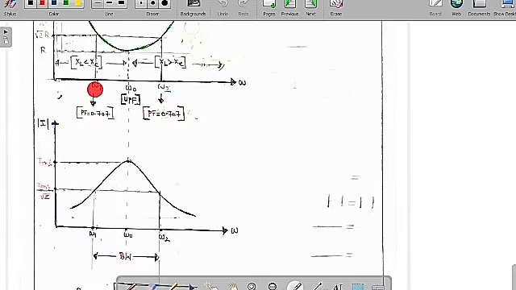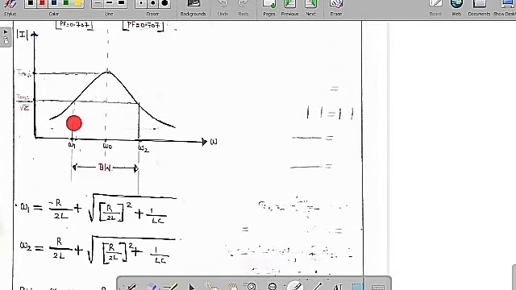Here these are the two bandwidth points, or we can say cutoff frequencies, which are omega 1 and omega 2. At these frequencies the power factor is equal to 0.707, or 1 by root 2. In this region the power factor is 1 by root 2 leading, whereas here the power factor is 0.707 lagging. Also at these frequencies the magnitude of the impedance will be root 2 into R. Now, for the magnitude of the current with respect to omega, I am going to draw the graph.